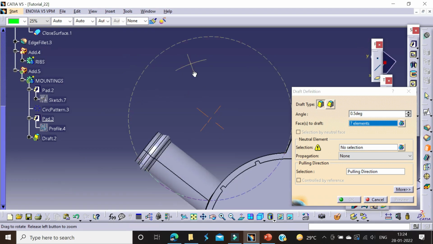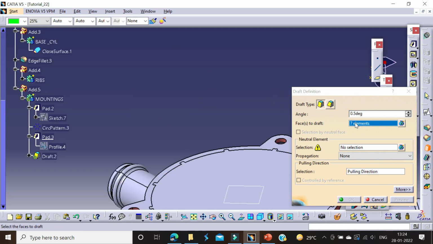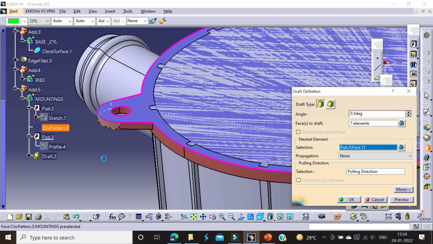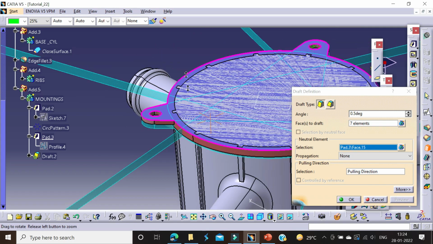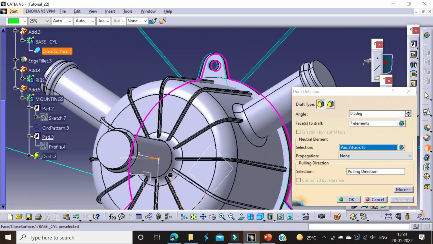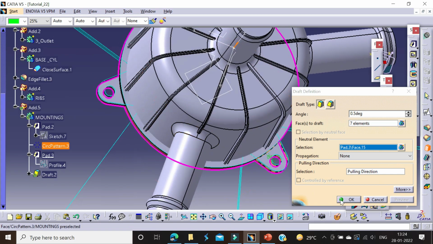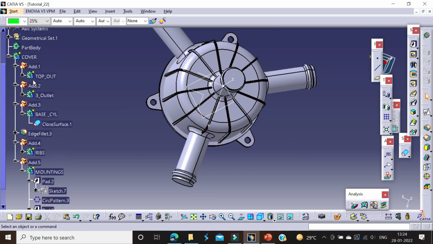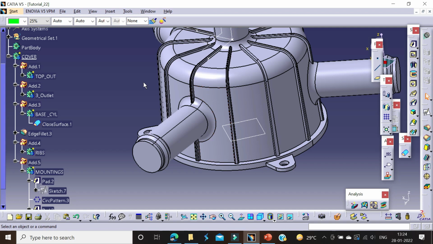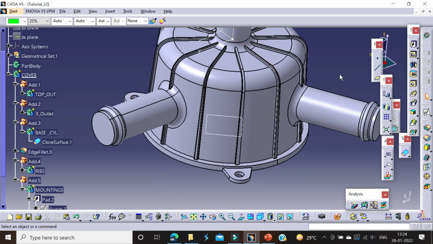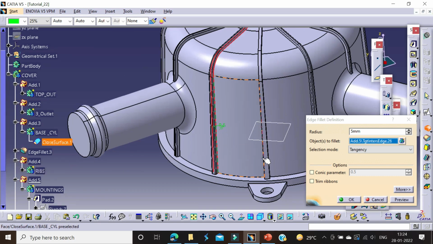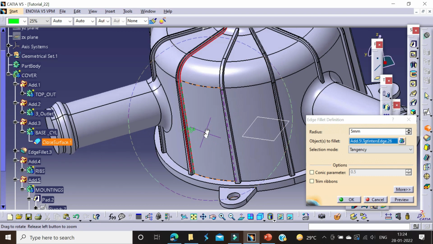We already covered the draft in the surfacing, and the remaining part we did in the solid, so the draft definition needs to be done. Here the draft is already given. Now the outer bodies are almost completed. A few features we still need to add, like radiuses, so just follow here.